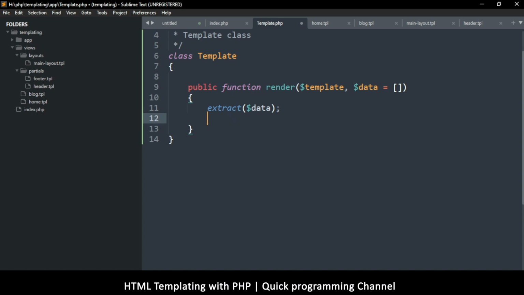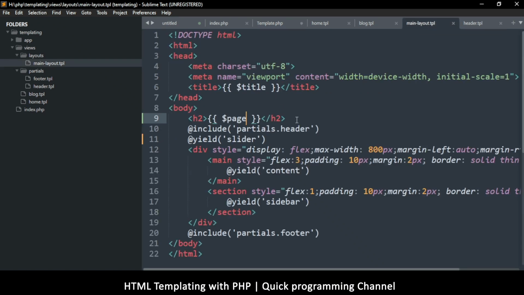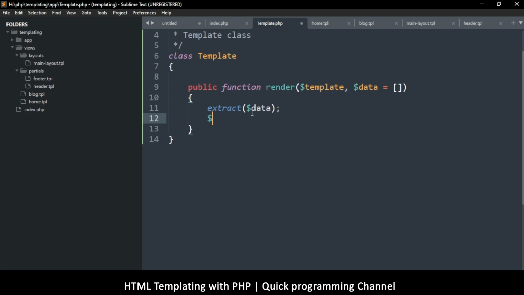Okay, and then with that, I just want to generate a cache file. Now, the cache file is the file that we're going to generate to combine all of this data together. Then we can run it. So in order to create that file, we're going to call it the parsed file, or just parsed like this.